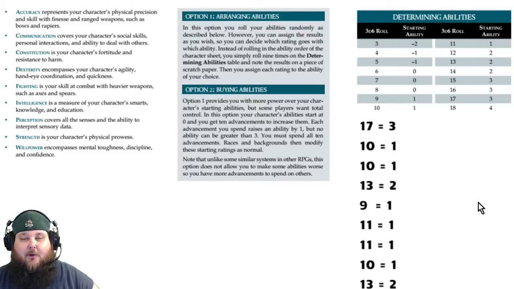Now we have our 9 numbers, and we can put them anywhere we want. If I was going to do a rogue, I would probably put a 3 in accuracy, because I would go ranged weapons. And if we were going to play Titan's Grave, then I would put that 3 in accuracy so I could have my blaster pistols and rifles.